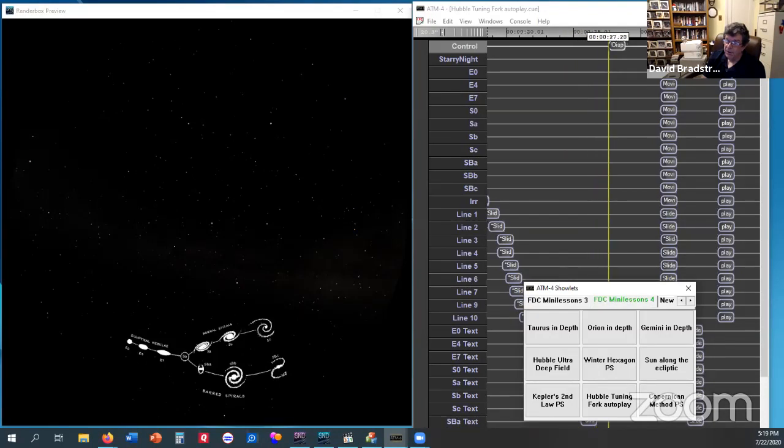And so he made this diagram. He's got normal spirals here. He was drunk when he drew this one. If you look carefully, he's got the two arms coming from the same part of the nucleus. He's got elliptical or ellipsoidal galaxies here. He's got barred spirals, or as we say in New England, bad spirals here, with the bar coming out of the nucleus. And then you've got these lenticular galaxies called S-zeros here.